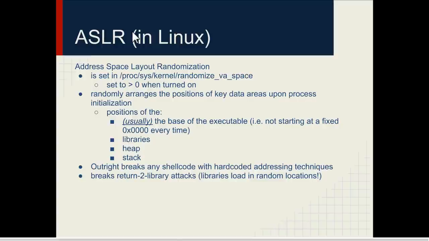So for instance, I've shown you previously some C code called get environment address that's provided by the book. And I use that to locate the shell code that I put in environment variables previously. So if you simply use that and locate the environment variable two different times, and it's a different address each time, and the environment variables themselves haven't changed, you haven't added more or taken some away, then ASLR is definitely enabled. It can break many return to library-based attacks, so return to libc, because those libraries load in random locations.